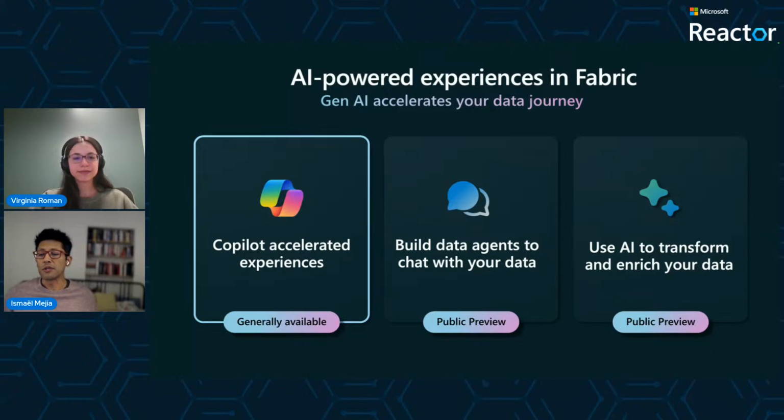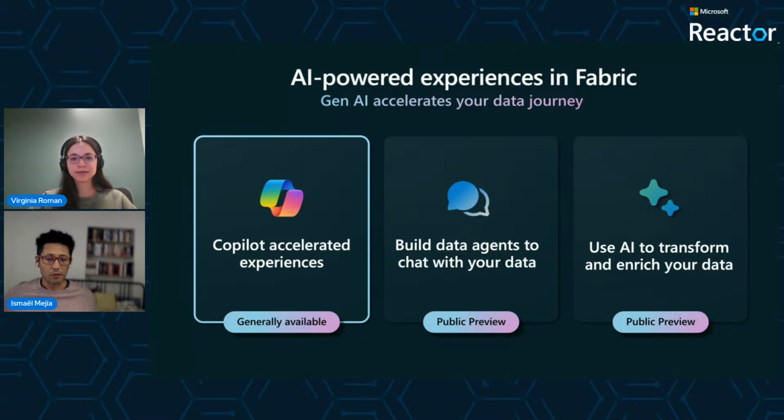We want to expose the data of our data warehouse or lakehouse to other users, and the common way to do that was to share this through SQL and create some application on top of that or some report. But with the new generative AI solutions, you can use natural language and chat with your data. We are going to show that also. And finally, we are going to discuss how you can use AI to transform and enrich your data. So you can use AI-based functions to do some transformations and make your data richer or cleaner. So that's more or less the agenda.